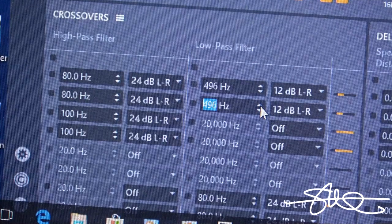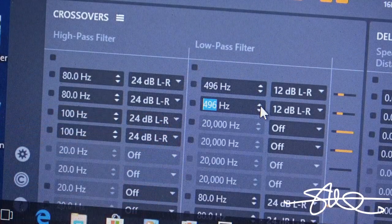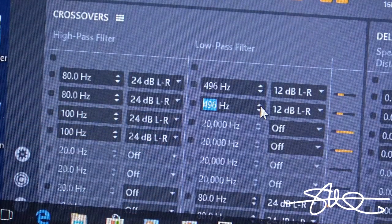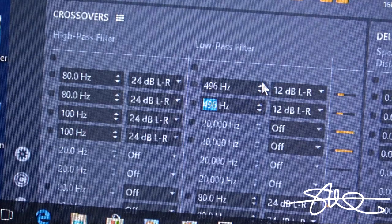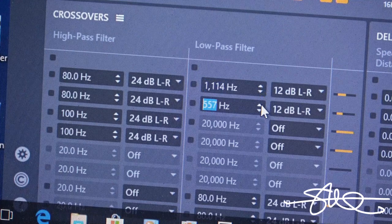That's no highs at all, because we're picking up the highs and then we're dropping them back off at 500 hertz band pass. So we don't want to do that. Not in here, we don't.